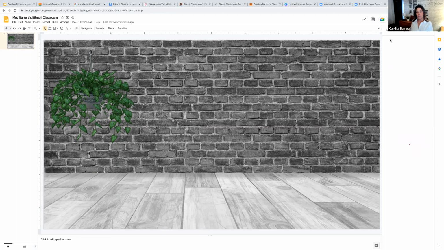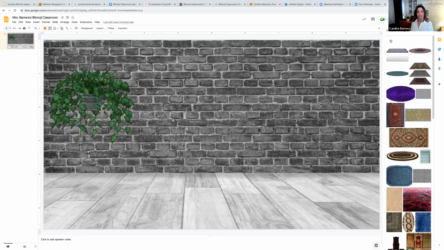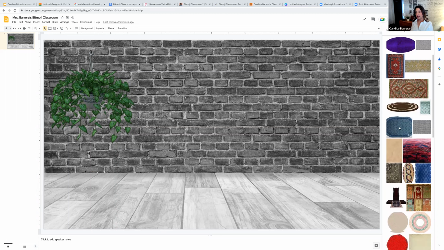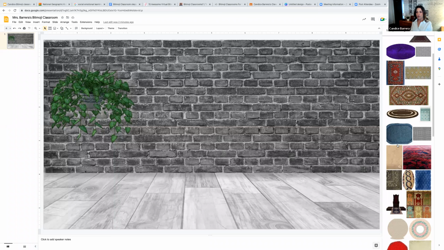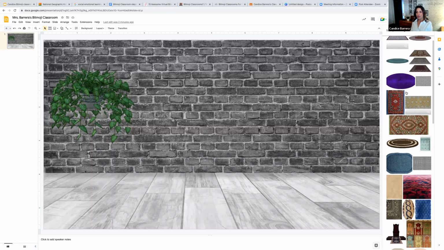Click on that, and let's see what it brings up. Look at that. It has a whole ton of rugs that you can choose from. I will say this: if I like this rug, that would be great. But if I put this rug here, you can visually see that it would just be a flat something and it has no dimension to it. So you're going to want to pick a rug that has some dimension to it.